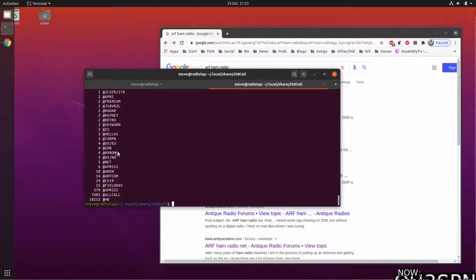Call sign group for call sign. That's strange. G90. I know there's a few users of the G90 transceiver, so that makes sense. Skywarn. Retro. I'm interested in these retro ones. Who's been using that, I wonder? Interesting, interesting. Nordnet. London. I'm finding this really interesting because I haven't seen all of these used, and maybe looking through this, I'm seeing maybe some more that I would want to subscribe to.